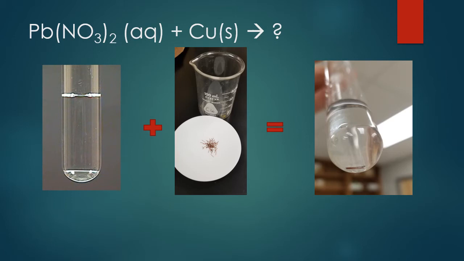Next, we're going to be using lead 2 nitrate solution. So lead 2 nitrate solution is a clear colorless solution. We're going to start by adding solid copper pieces to it. So we add the solid copper pieces and we have the results over here. Now notice the solution is the same color. It's still clear and colorless. Also notice, look at the copper. Does the copper look any different? I don't see any color changes, kind of looks the same. So if nothing changed, no color changes, no bubbles, no solid forming, then you would write no reaction, or NR, in the appropriate space on your data sheet.